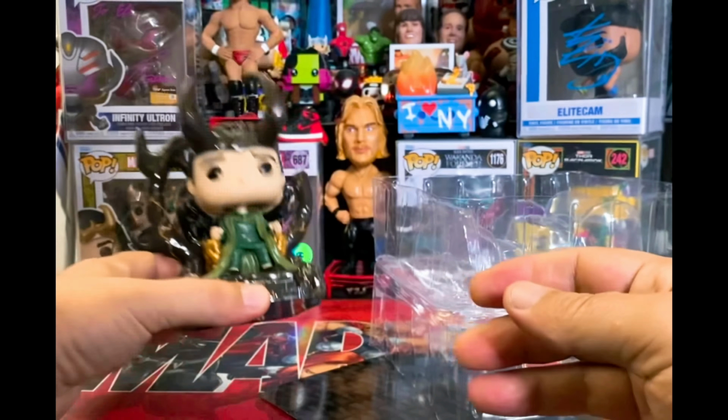And then we also have one more thing that we found from Burlington Coat Factory. Actually, a couple of things. So hold on one second. We found this for $9.99, which normally retails around $30. So we got the Infinity Saga Captain America. Very cool. So I couldn't pass that up. I had to grab that. I'm not going to take this one out. I'm going to just leave that like that.